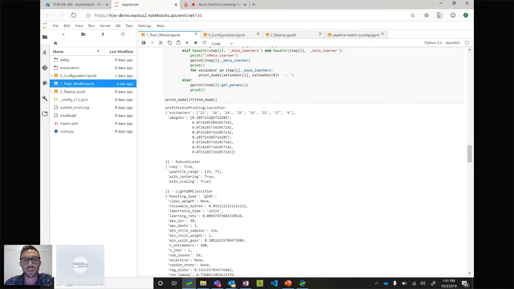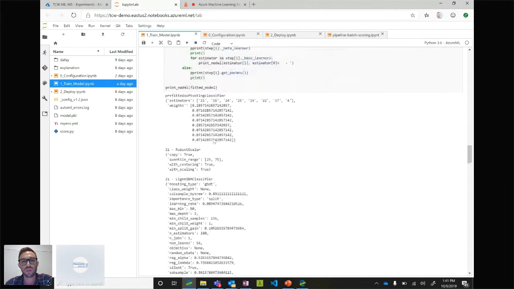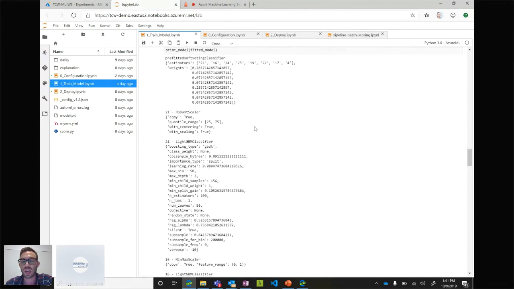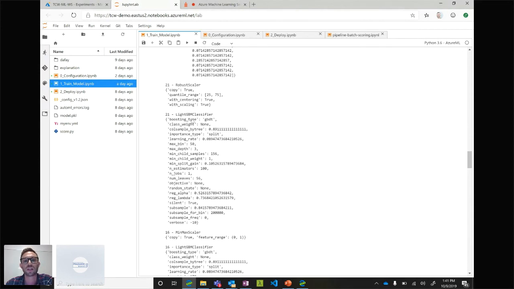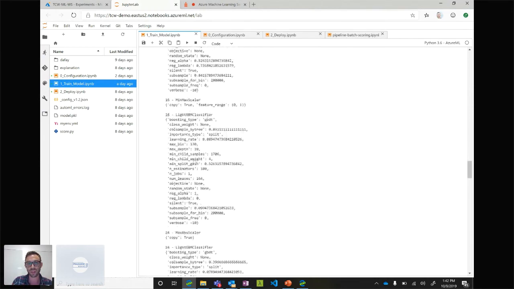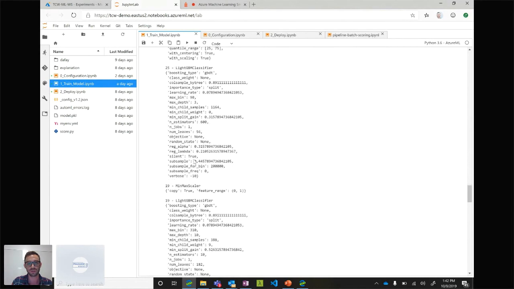So in the case of our voting ensemble, it looks like we have about 8 different models within this, and we have our weights for each one of those models within the ensemble. And if we scroll down further here, you can see the exact details of each one of those models. So it used a robust scaler to scale the data, then a LightGBM classifier, and here are the hyperparameters that it used to train that model. So if you'd like, you can go through and reverse engineer some of this stuff. And it's going to print out all the information on each one of the models here.